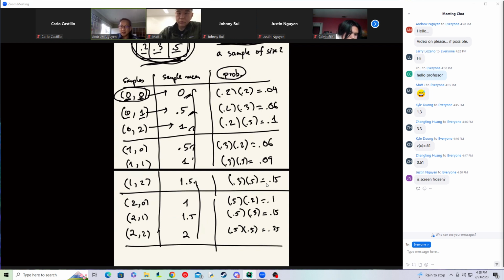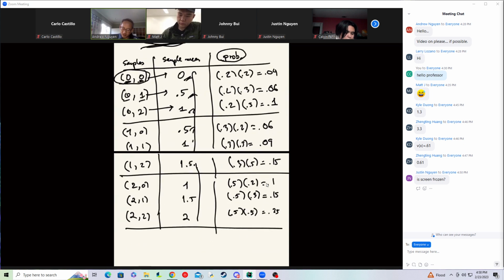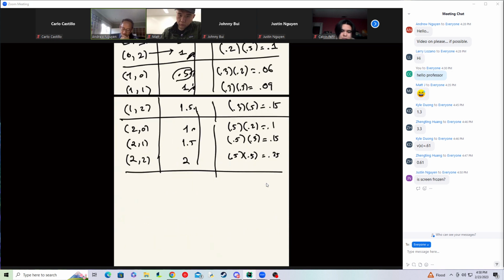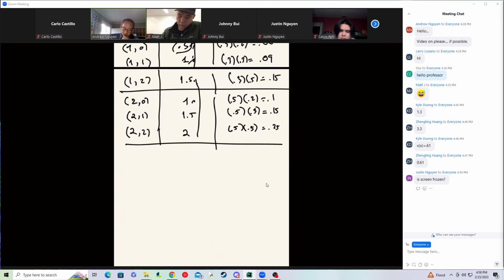The sample mean is changing. The purpose of this chapter is to study how the sample mean changes. We want to study the distribution of the sample mean, or what we mean by the sampling distribution of the sample mean. Okay, so once I have a table like this, you look it over, right? You see the sample means 0.5, 0.5, and 1, 1, 1, and 1.5. So I'm going to put now the distribution table for the sample mean.